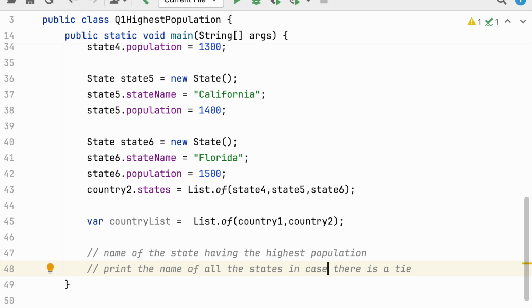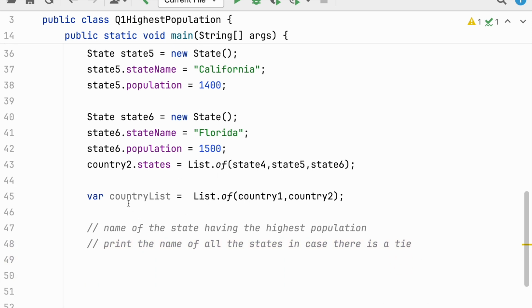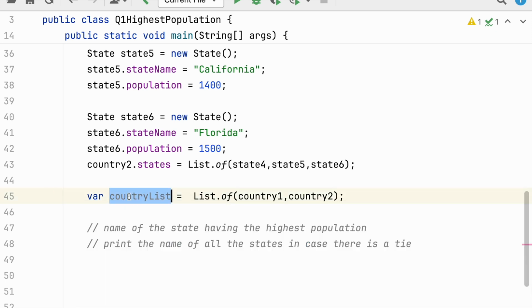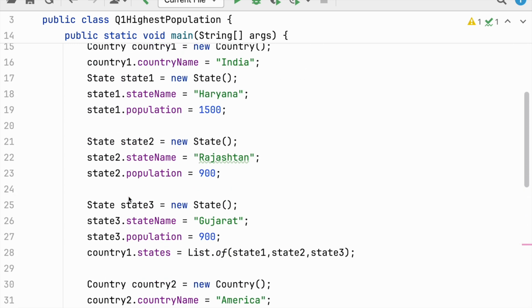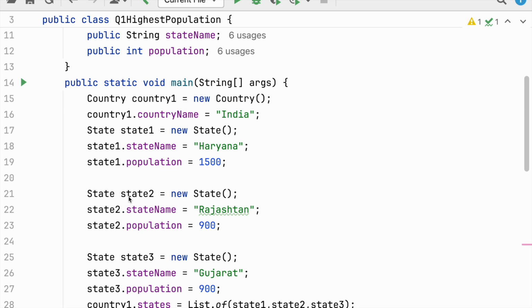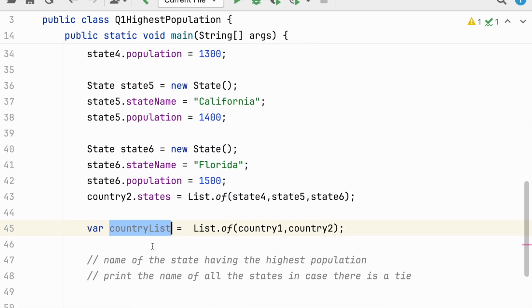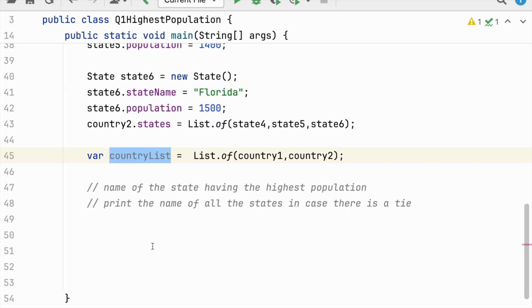And of course, we have to do this question just with the help of stream APIs. So let us see how we could do this. We have just hold on to this country list variable only. The above is just for the data so that the interviewee can see the data. You cannot use all these variables, country 2 and state 4 and state 3, in your logic. So let's see how we could solve both the parts of the question with the help of stream APIs.